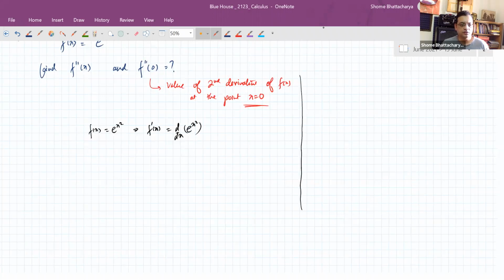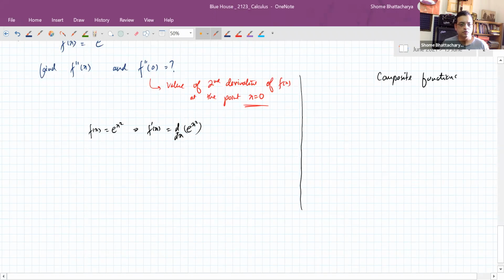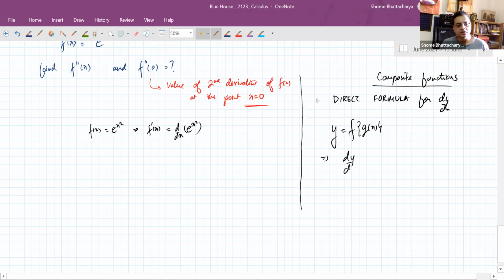So for a composite function, one is the direct formula, you can say, for differentiation. So if y is equal to f of g(x), then the direct formula method is that dy by dx is the derivative of f operated on g multiplied with the derivative of g. Okay. And of course, you should not think of this dot like a dot product. According to vector algebra, this dot would be wrong here because you can't take the dot product of two scalars, but you might understand that it's a multiplication of these two.